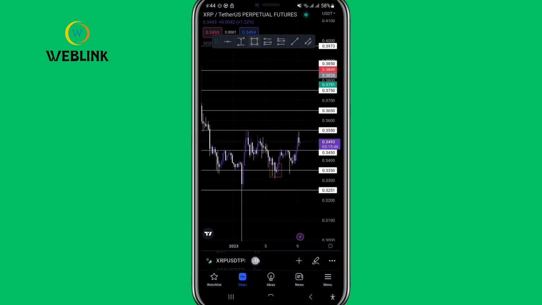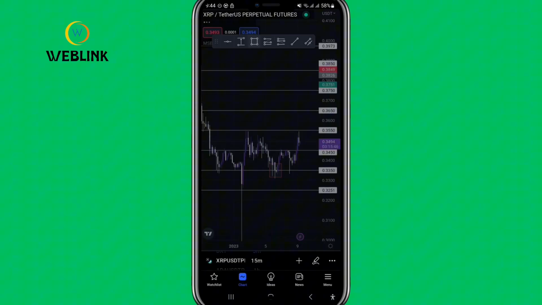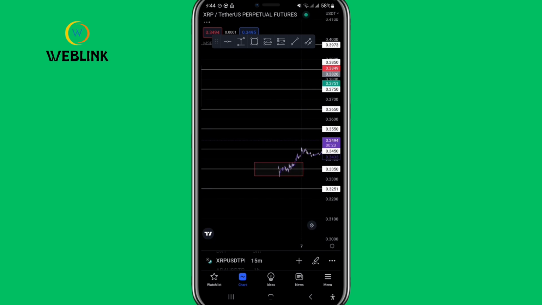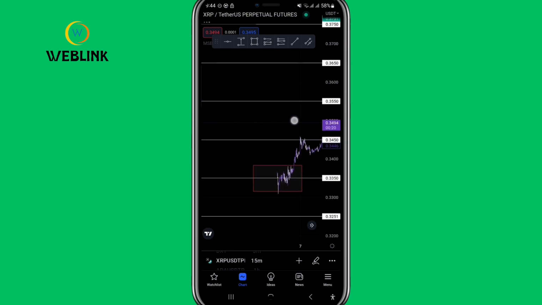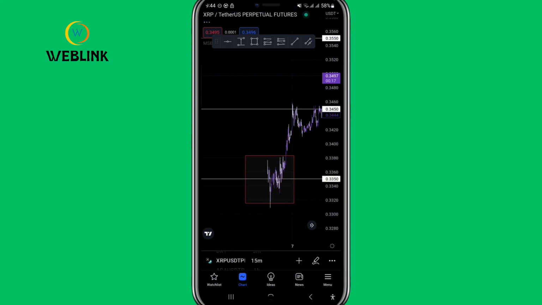I'll now go to the lower time frame, let's say 15 minutes. 15 minutes. And look, you'll see that it's going to be very different on the lower time frame. Let's see. Yeah, let's look for it. Yeah, can you see? See how it looks on the lower time frame. So it helped me to spot that area from the bigger time frame to the lower time.